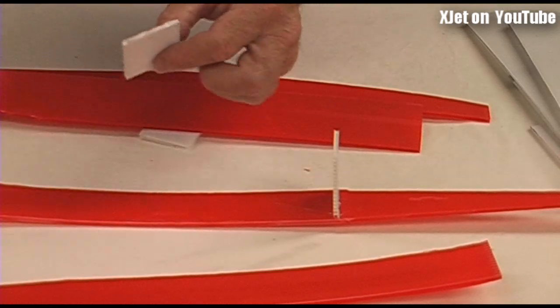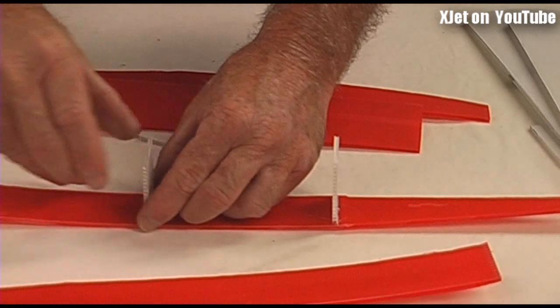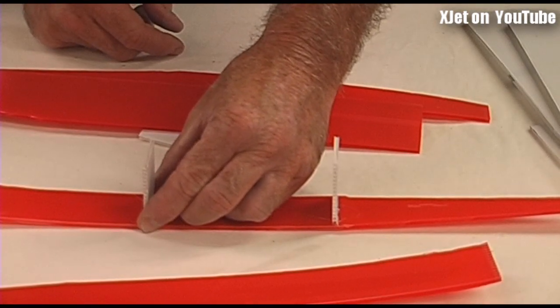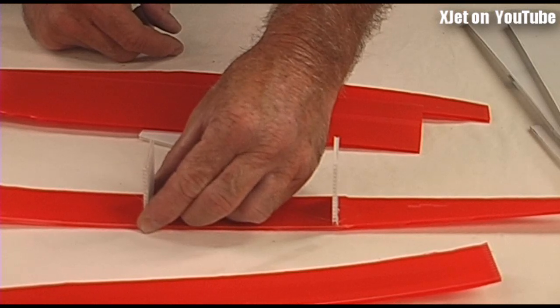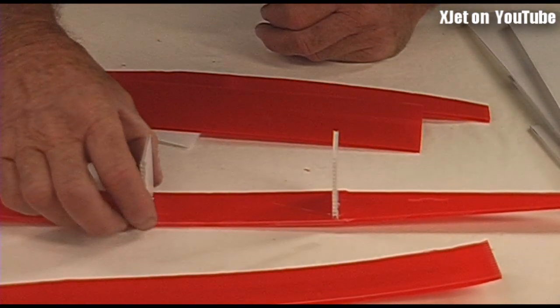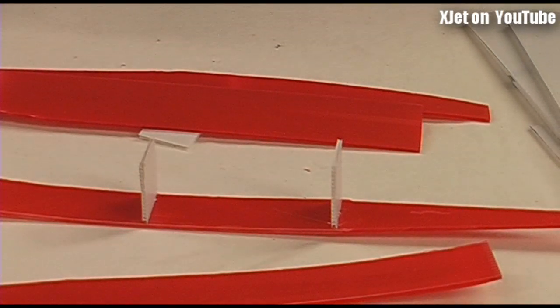See, I'm old and I shake a lot. Never mind, that's life. I'll put another former about there. It's actually quite hot on my fingers, that glue. That's causing me a little bit of pain, but in the interest of making sure you get a good video, I will not squeal girly screams. I will just tough it out. There we go. Two formers in place.